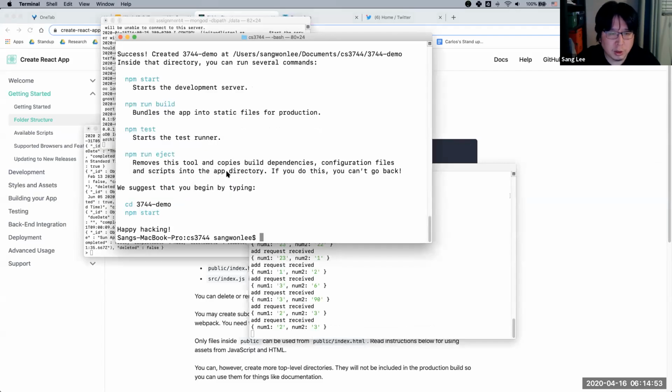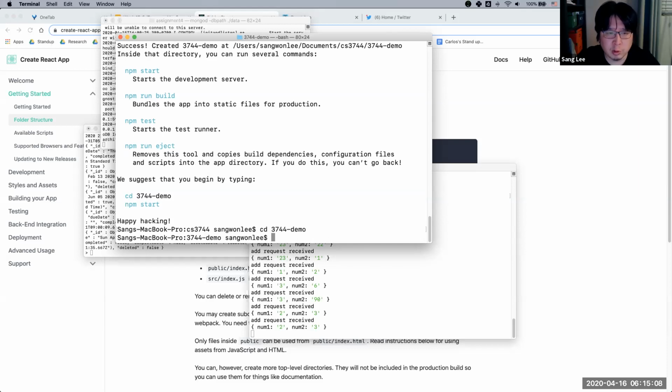So okay, happy hacking. We suggest that you begin by typing these two lines. So let's do this. If I do this, that means I'm going to change the directory to 3744 demo. So now I'm in this particular project folder, and then I'm going to run npm start.